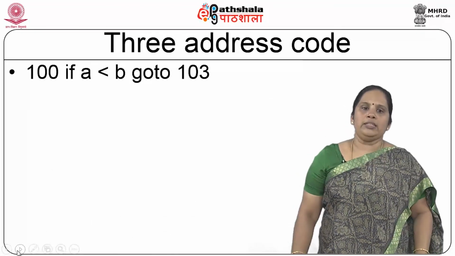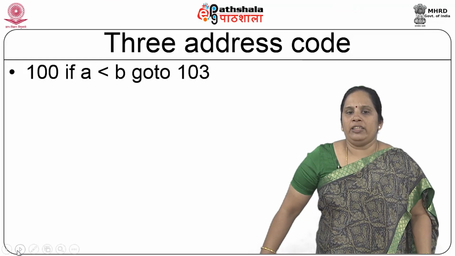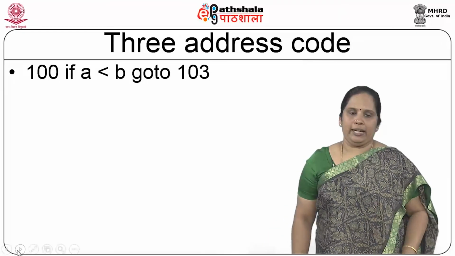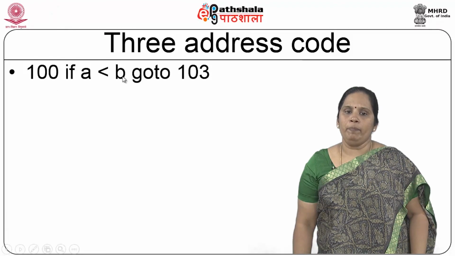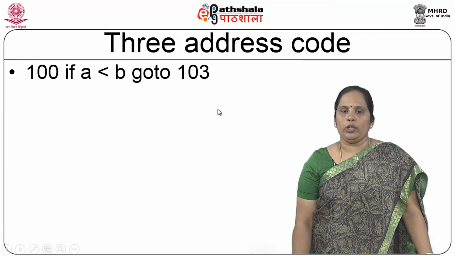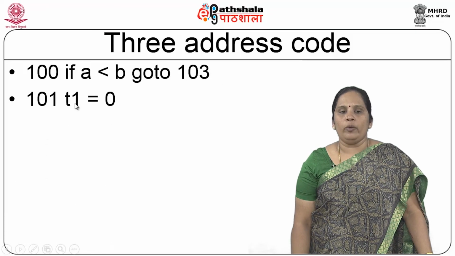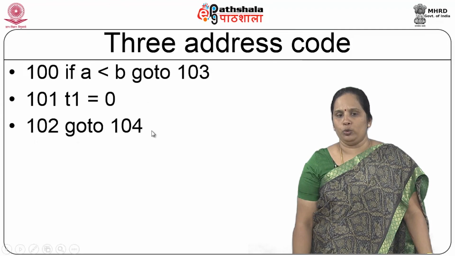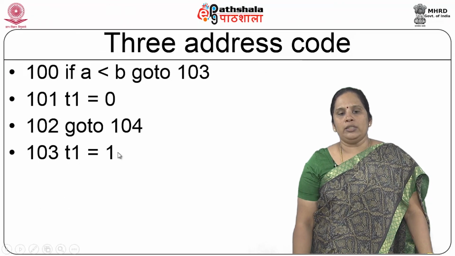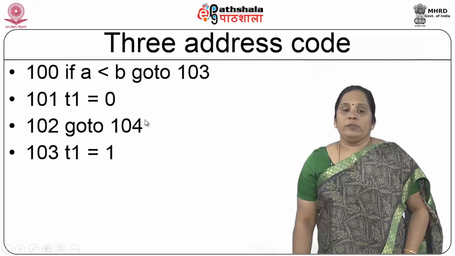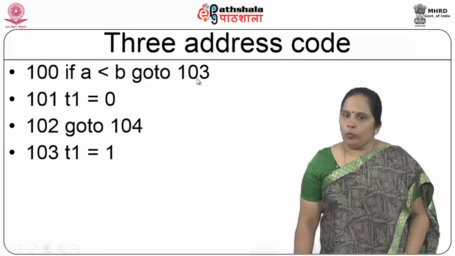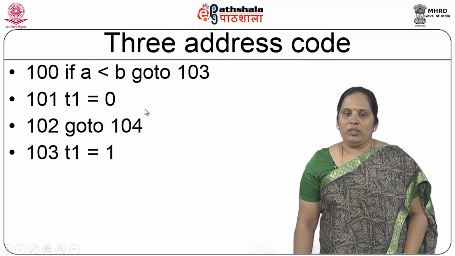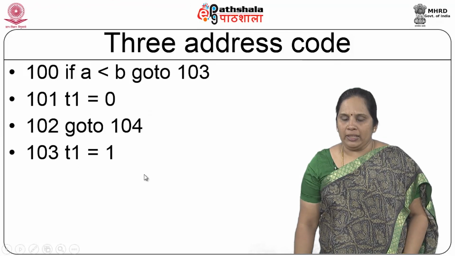So, let us look at this. What is my first statement as part of the 3 address code for ID1 relop ID2? If ID1 relop ID2, go to next state plus 3, that is your first statement. So, I have the line number as 100 which is available here. So, next state will return 100. So, 100 plus 3 is 103. Next is what? Temporary variable T1 equal to 0, and then I have a go to of next state plus 2, and then I have to generate T1 equal to 1. Which means that if you look at these 4 lines, if this is true, I go to 103, meaning that I am setting my temporary variable to 1. If this is false, I am coming here, which means that my temporary variable is set to 0 and I do a go to, that is I am skipping the statement in that case.